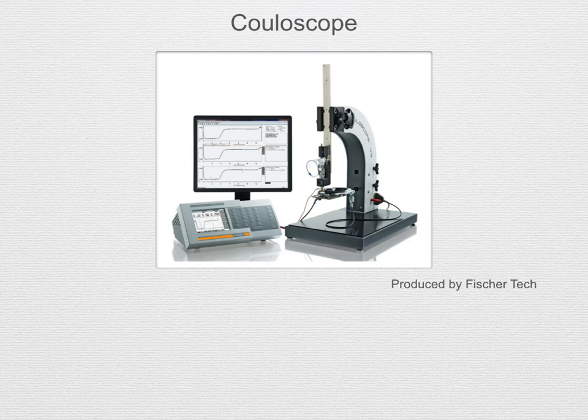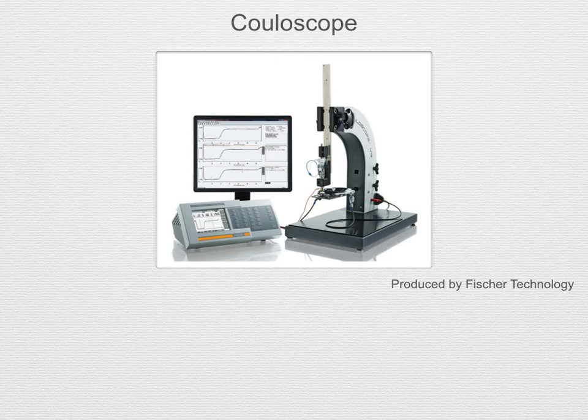A Couloscope is a commercial device that can be used to measure the thickness of each of these films while confirming the chemical nature of each one electrochemically. Think back to the Daniell cell. When operating, the zinc electrode was dissolving as it was oxidized as the anode. For a battery, we wanted that electrode to last as long as possible in order to have a long-lasting battery that would deliver the needed electric current.